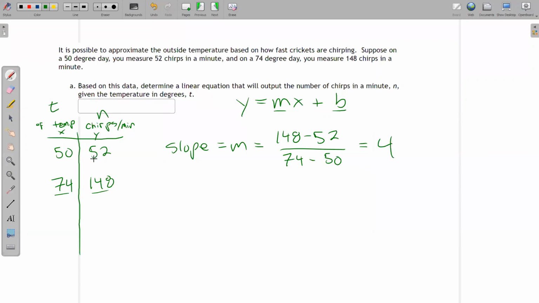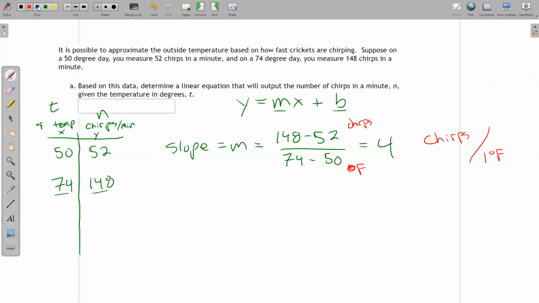All right, so then let's see, for the y value, sometimes I like to state what that means. The numerator, those were my chirps. And the denominator was the temperature in degrees Fahrenheit. So that would be 4 chirps per 1 degree Fahrenheit. So every time the temperature goes up by 1 degree, I should hear 4 more chirps per minute. So if I was hearing 60 chirps per minute, and all of a sudden I realized the temperature went up a degree, I should now hear 64 chirps per minute. That's what the slope tells us.